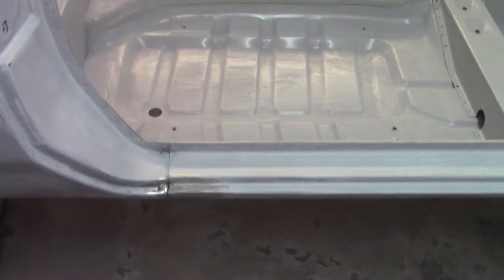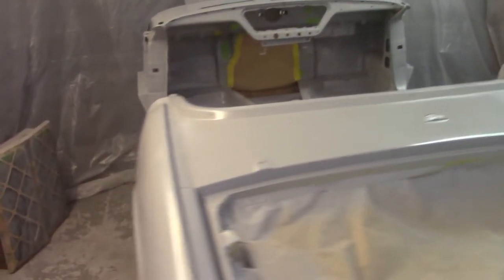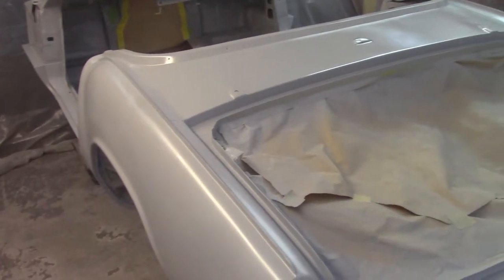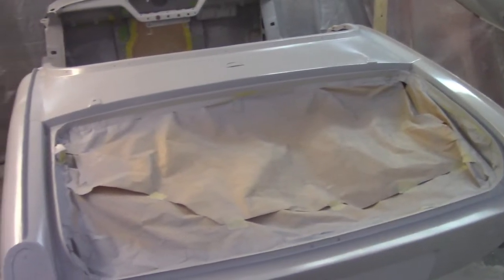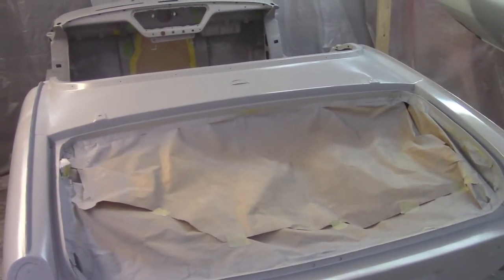Obviously the major spot is right there and that will require some filler work still for that area that I repaired. Got all the spots that I wanted to get on the body. I ended up almost getting an entire single coat on here, just because I had so much paint. So hopefully that doesn't really matter — I don't think it will. But it looks pretty good. I'm happy with how smooth it's coming out. This will get hit with 320 again, and then 400 wet. I'll pick up at 320 and then move down the line from there.